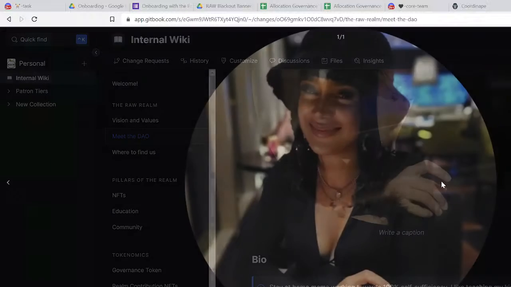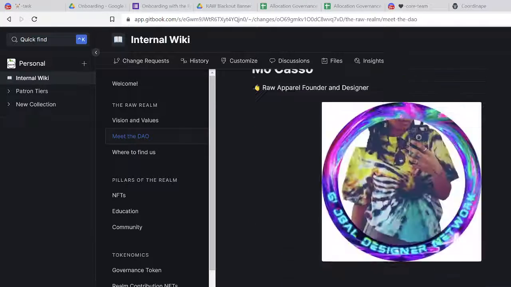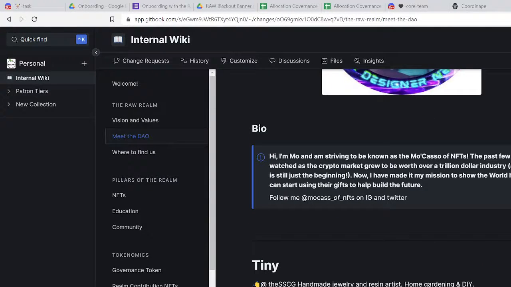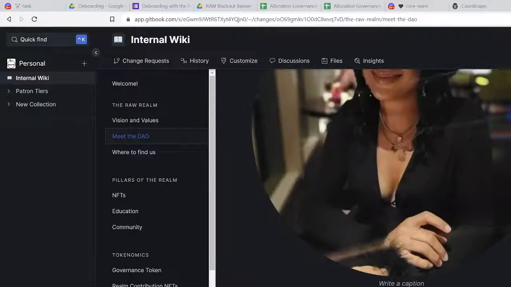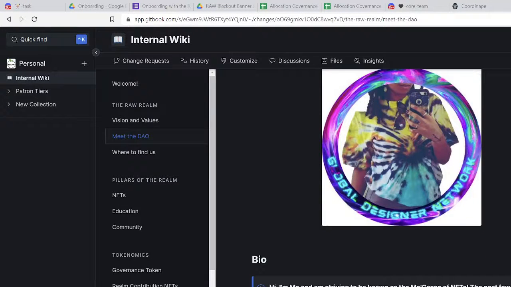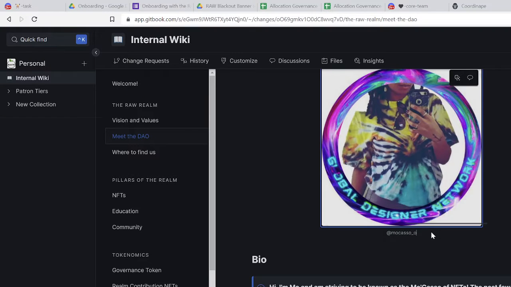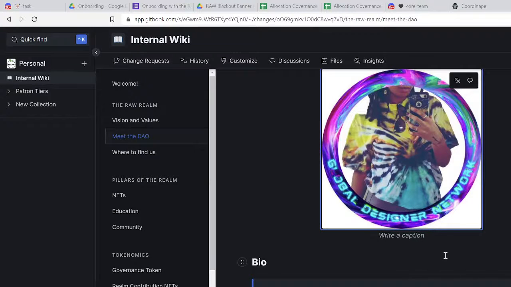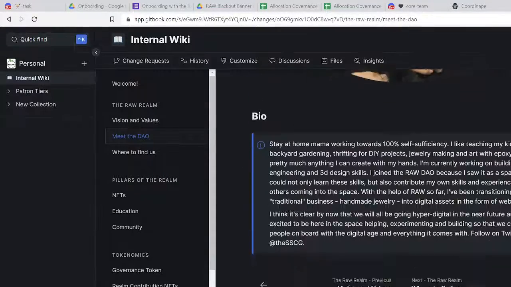So now we see I've got Tiny, and that's it. If I didn't add a caption under the pictures, maybe that's something we'd like to do in the future. Maybe not. Maybe that's somewhere where we can add social medias, but so far I haven't put anything there. But again, maybe it is a good place to actually add Twitters. You know, everybody's on Twitter, so maybe I'll put Mocaso of NFTs. Oh, see, nope, you can't even do that because underscore makes it just slanted. So no, that's fine. We don't have to put a caption. We got enough details there in the bio, but that's it.